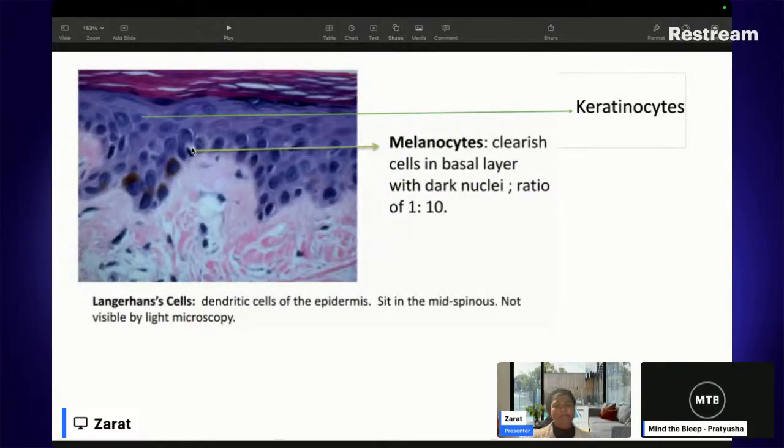And melanocytes, you'll know, produce the melanin pigment, which gives our skin the color, but they don't store the pigment. So actually, you can see some brown pigment here within the keratinocytes. So the melanocytes are basically just the kitchen. They're producing it, but then it goes out into the keratinocytes. So it's the keratinocytes who end up sitting with the pigment. And then there are other dendritic cells and Langerhans cells in the skin as well, which we won't be able to see under light microscopy. It's only when we do special stains that we are able to see them.